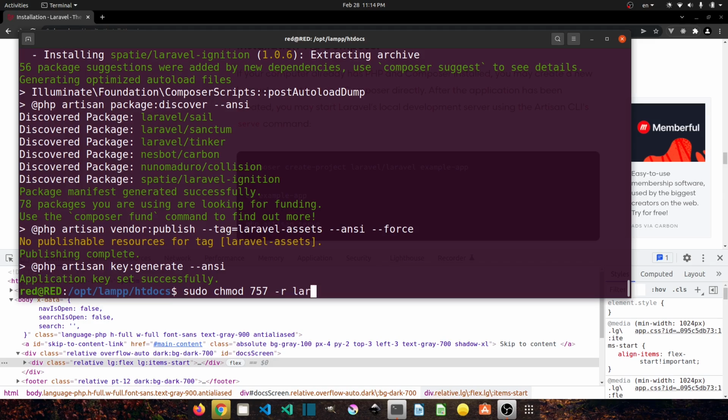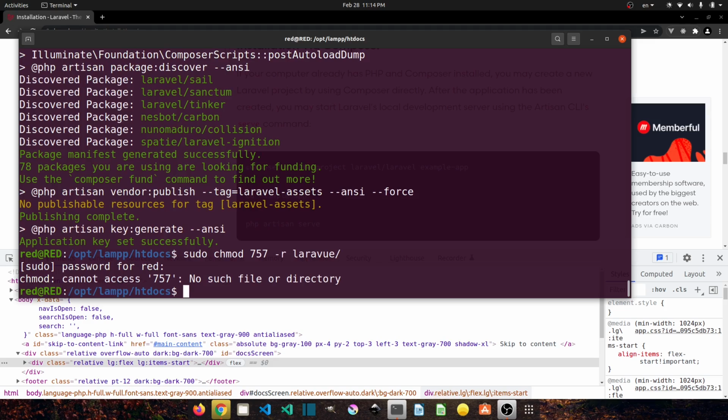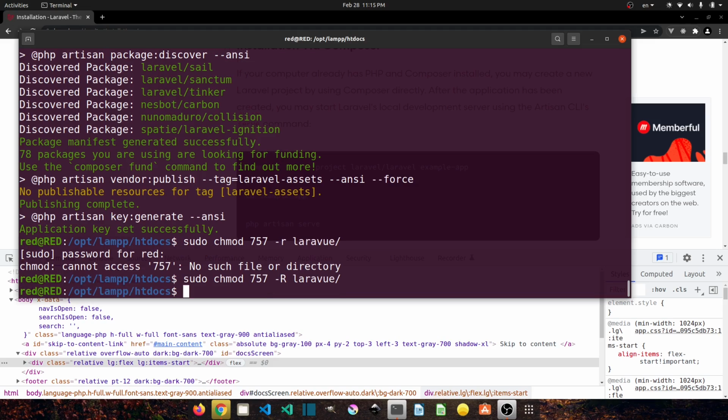So after that, our project name, which is Laravel, and press enter. Now it will prompt me for my password. Yeah, it says 757, no such file or directory. Well guys, my bad, we have to pass this recursive as a capital R. So let's edit the command, and let's say capital R, and press enter.